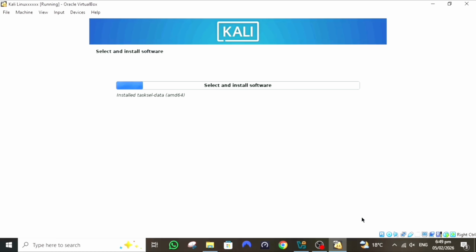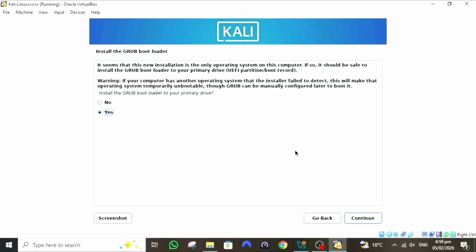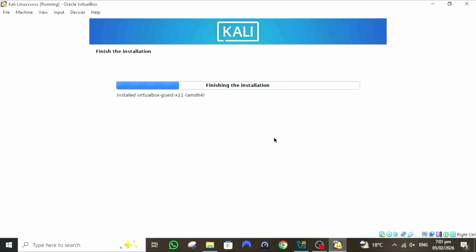Kali Linux installation, click on continue, and now you can see here I don't face any issue because many software installations the first time cause issues. Simply I click on yes and continue, install the GRUB bootloader. So click on this, click on continue. Now simply my Kali Linux is successfully installed without any installation error or any installation issue.